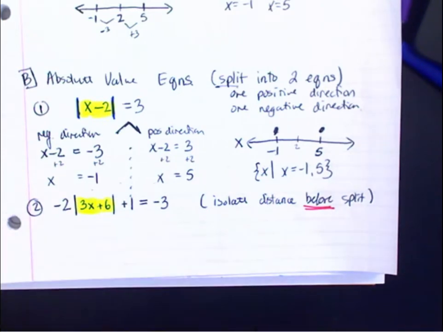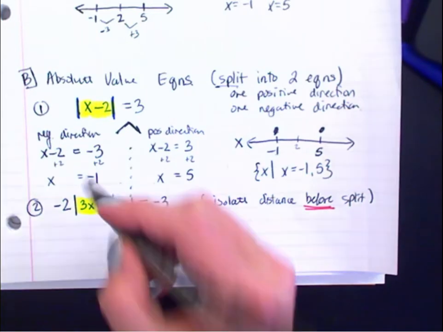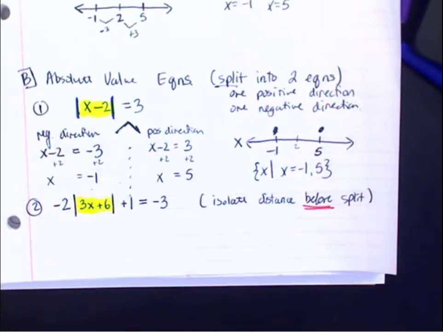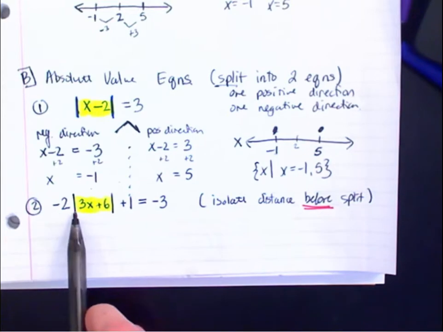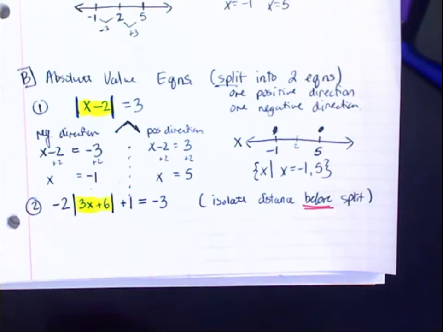Okay, so this is regular solving. Can I isolate the 3x plus 6 portion? Notice I'm not distributing -2. Absolute value is a little bit more special than parentheses. You cannot actually put this -2 inside. You can't. It doesn't work like that. Absolute value is really a piecewise function. If you want to be able to distribute -2, those need to be parentheses, and they are not. But I don't really want to write this as piecewise. So I'm going to do it a different way.